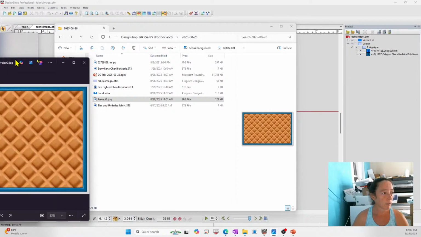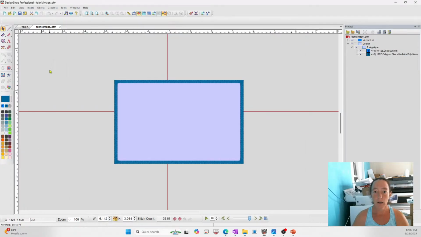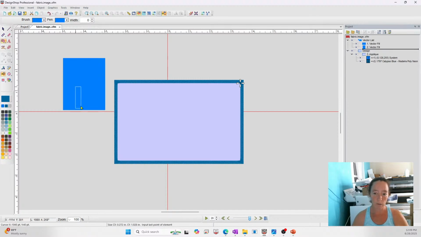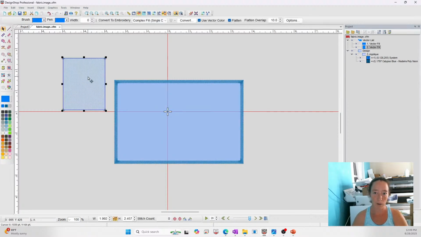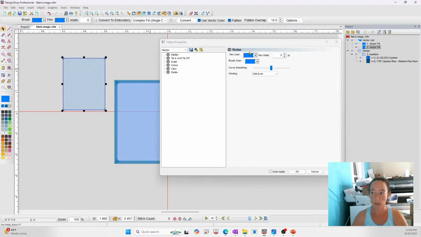Oh, come on. This monitor. There we go. So that's a picture I put in there and then saved this off as a JPEG. So to use this, you have to use the applique tool. Just drawing a vector, vectors are only flat. So if I drew a vector rectangle and I just wanted to color that, put a pattern on that, no. You go into the properties, you can just make it colors.